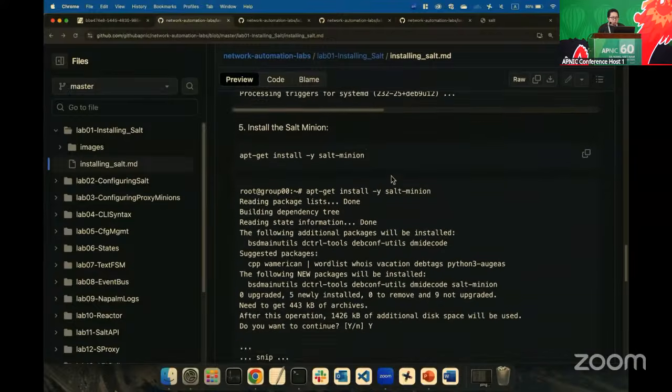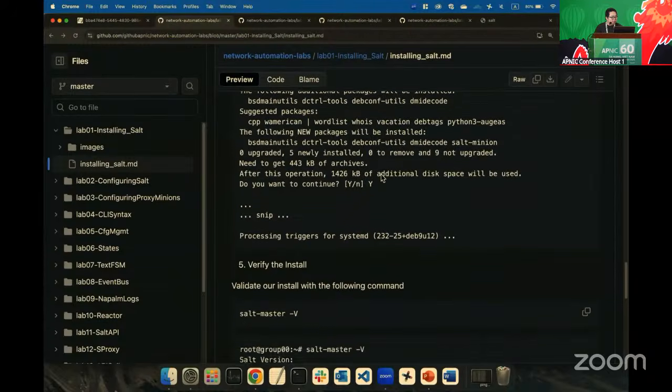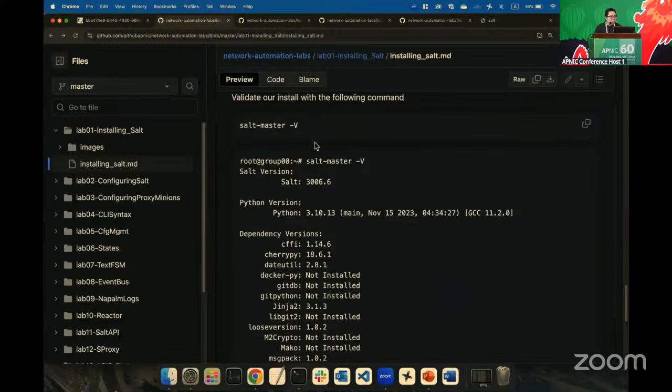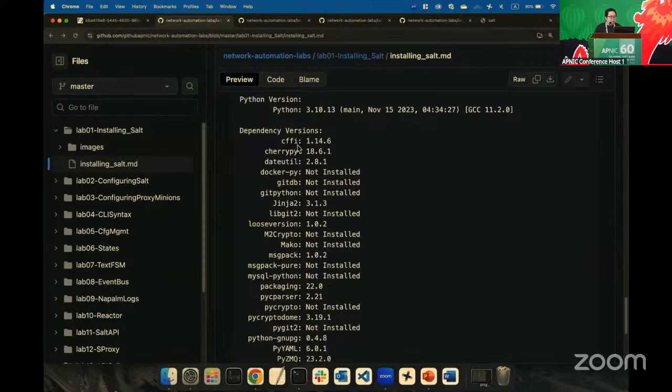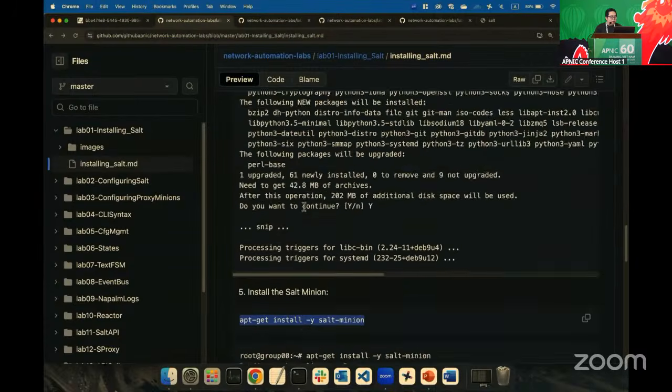For the minion, same, you just install salt-minion like this. Most of the time, your master and minion will be on different machines, but for testing purposes, technically you can run them on the same machine. After installation, this is just for verifying your Salt version, the Salt master version, and the dependency versions. So this is lab one.